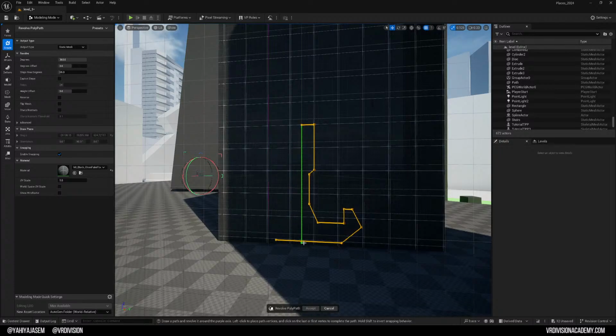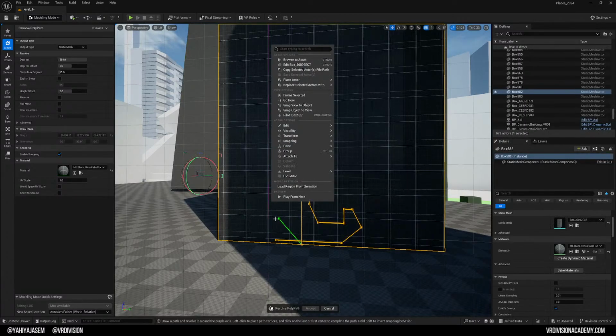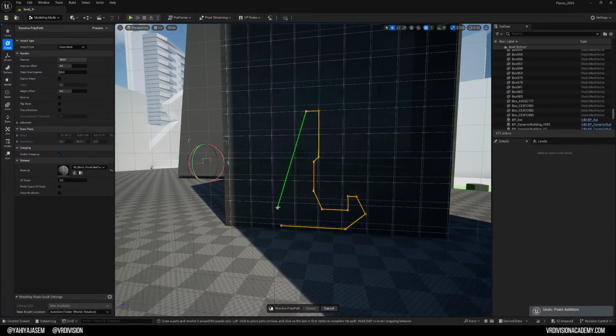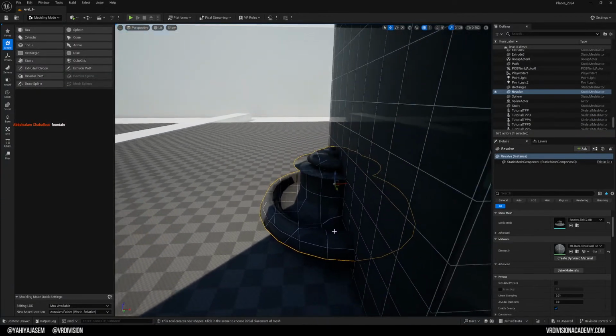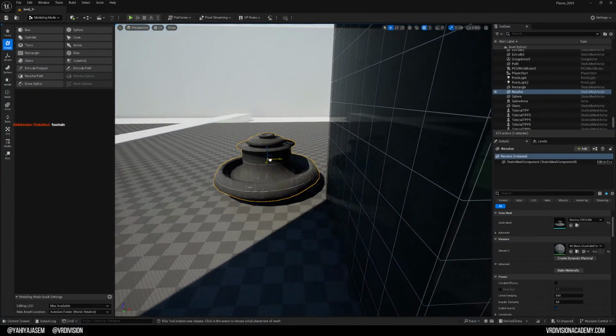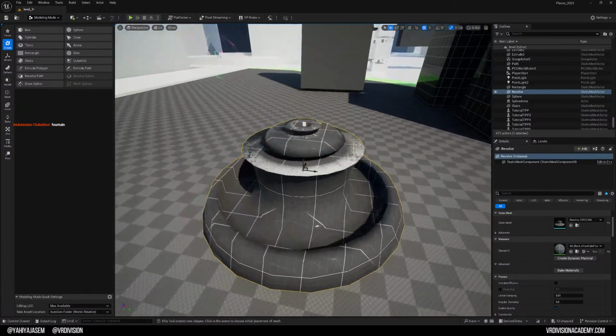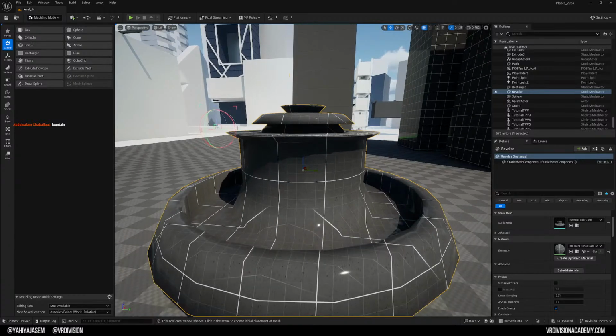So let's say I made a mistake. What happens? Can I press backspace? No. Right click? No. Ctrl Z. Yeah, you can press Ctrl Z. I think I'm going to press Ctrl Z a couple of times and save myself from this little problem I made. All right. So let's say you're happy with it. Click accept. There were other settings I didn't click on, but we've made this real quick. It's not the best, but you get the idea.